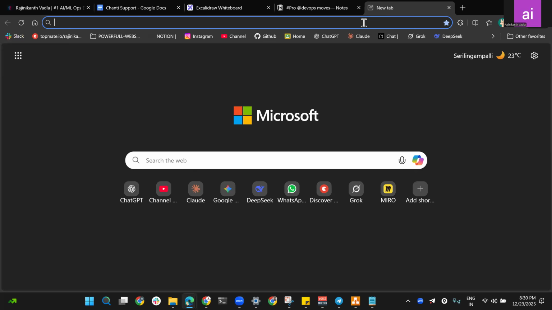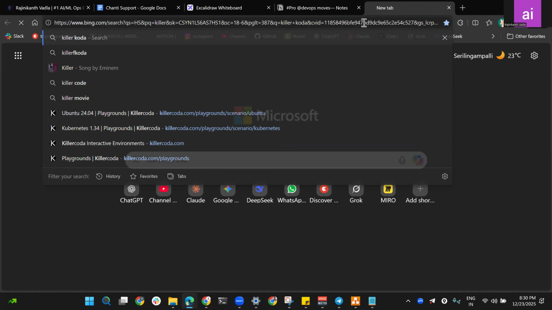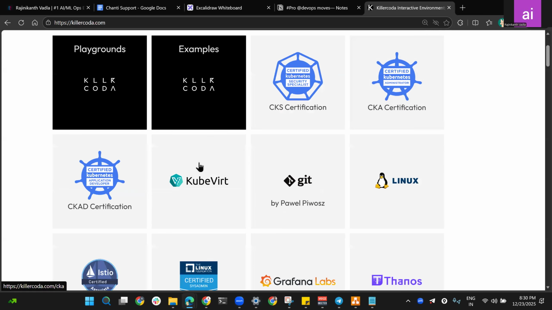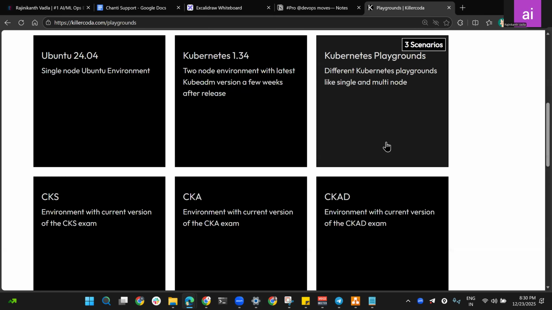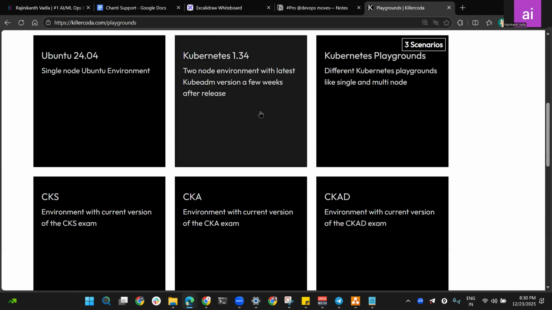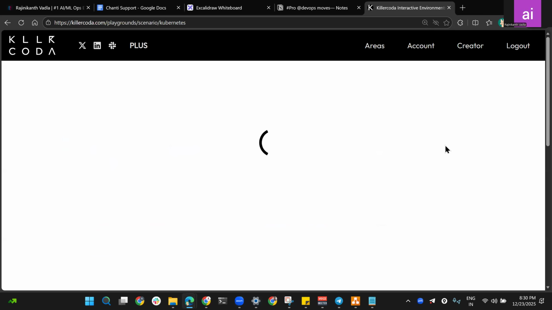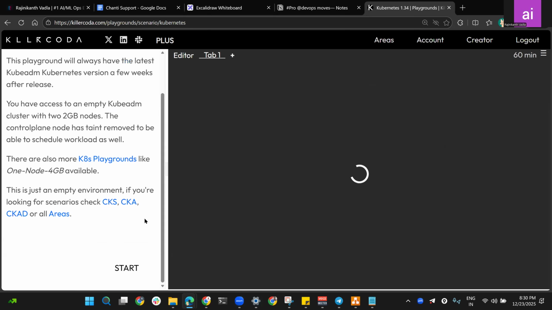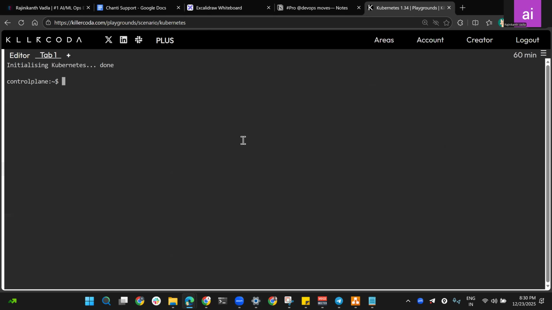If we go to the Killercoda, you can run kubectl get namespace or ns.